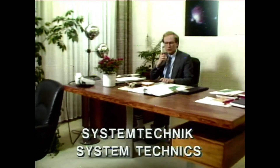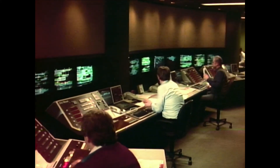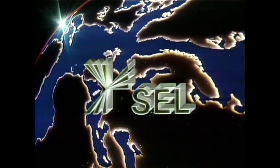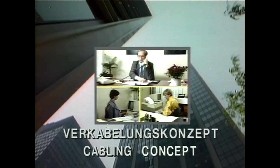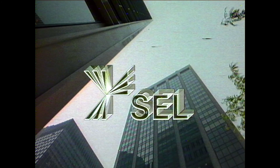SEL's modern transmission techniques for all application areas — such as telephones, remote control, as well as video and data transmission — make economic communication possible. SEL has international experience in constructing complete cable systems for private and public contractors. The SEL cabling concept gives you the best application of modern fiber optic techniques in combination with proven copper techniques for future-oriented networking that integrates voice, text, picture, and data communication.